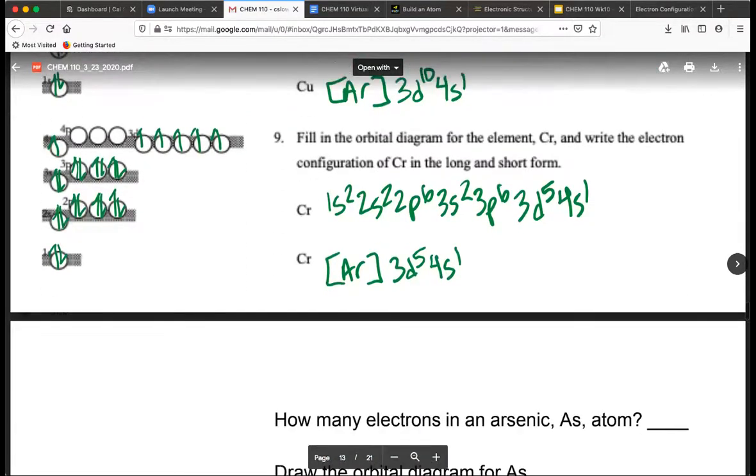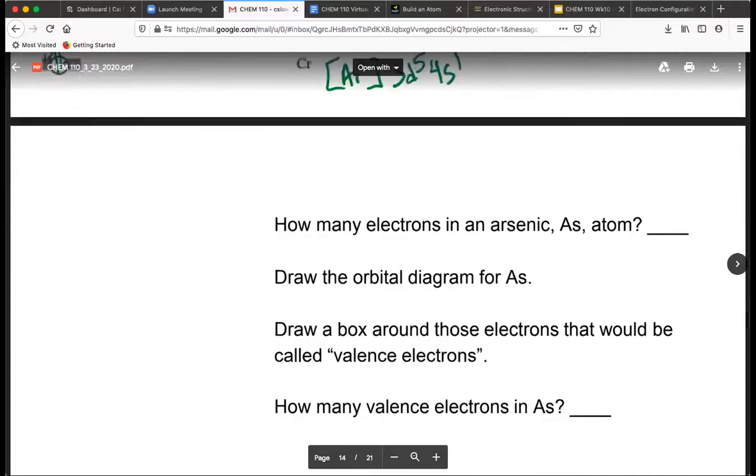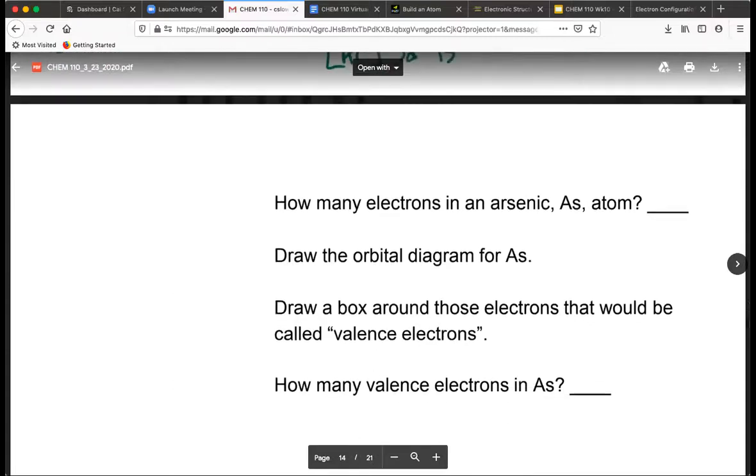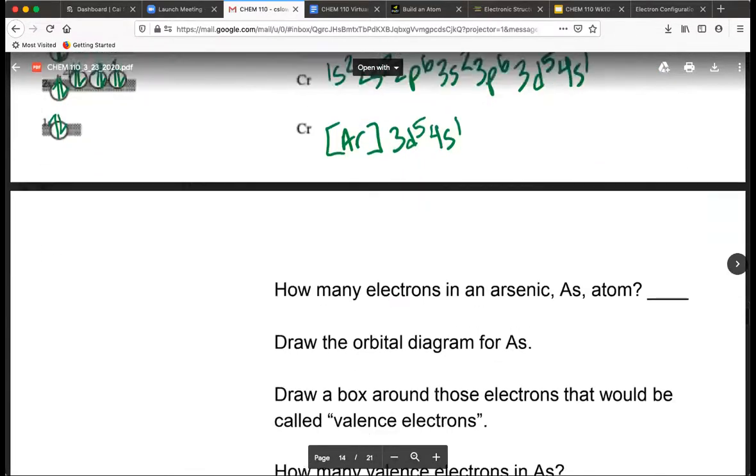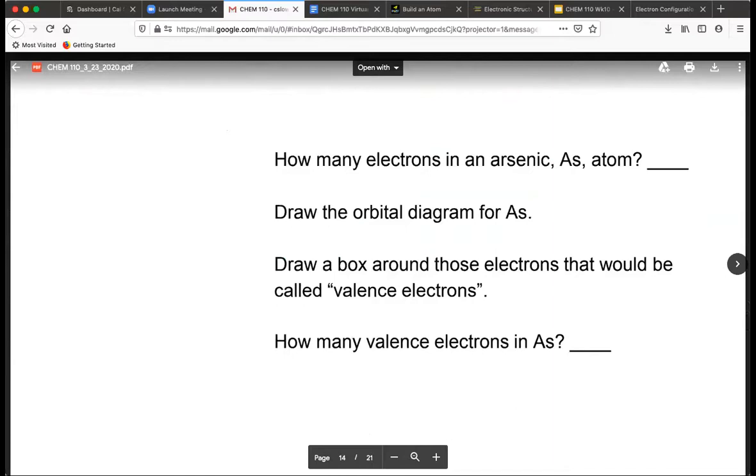We're going to take our time and do a little bit more practice now. If you want some assisted practice, the first worksheet, 6_1, is the space where you're going to have a little bit more support. Now we're going to take a look at how to do this, say, if we had to do it on a quiz. This is the structure that a quiz would look like. I might ask you, how many electrons are in an arsenic atom? And then I'm going to ask you to draw the orbital diagram for arsenic. And then I want you to think about which ones would make the valence electrons.